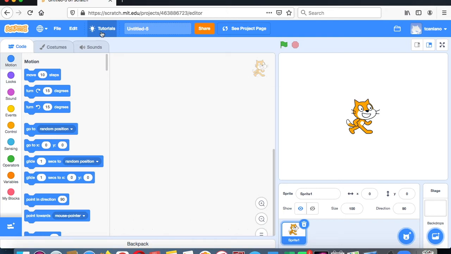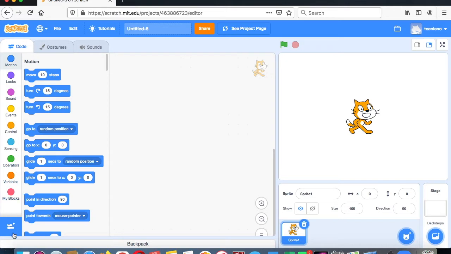This week we're going to be working with drawing in Scratch, and just as we have used drawing tools in code.org, we can do this in Scratch as well. So today we're going to talk about how to do drawing. The first thing you need to do is add in the drawing tools. So here's how you do it.